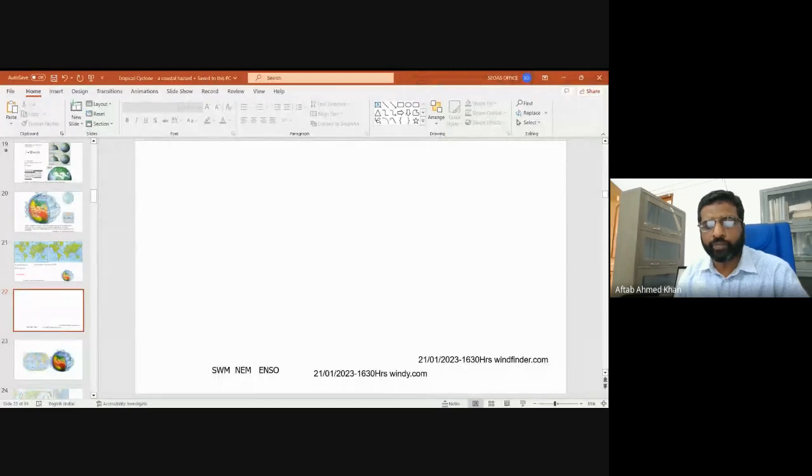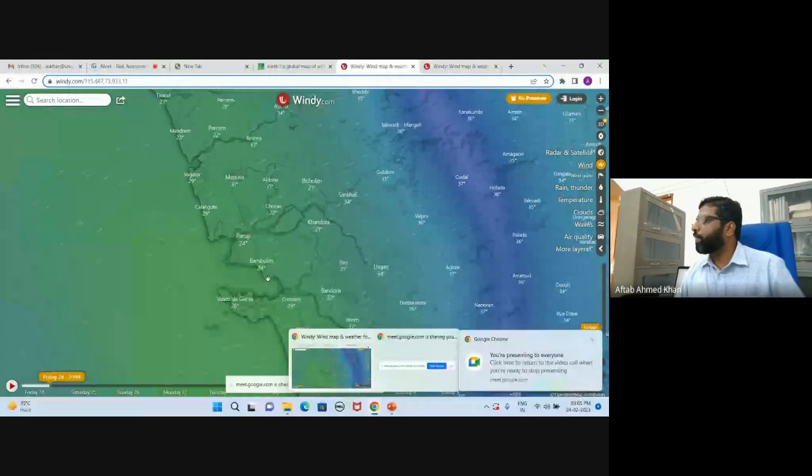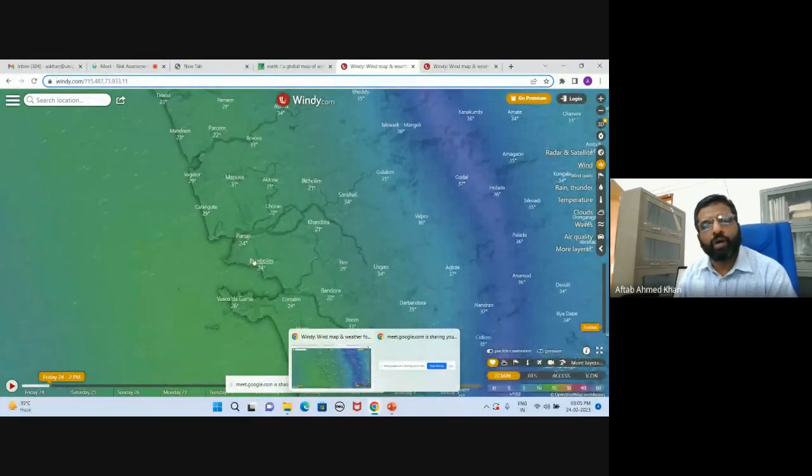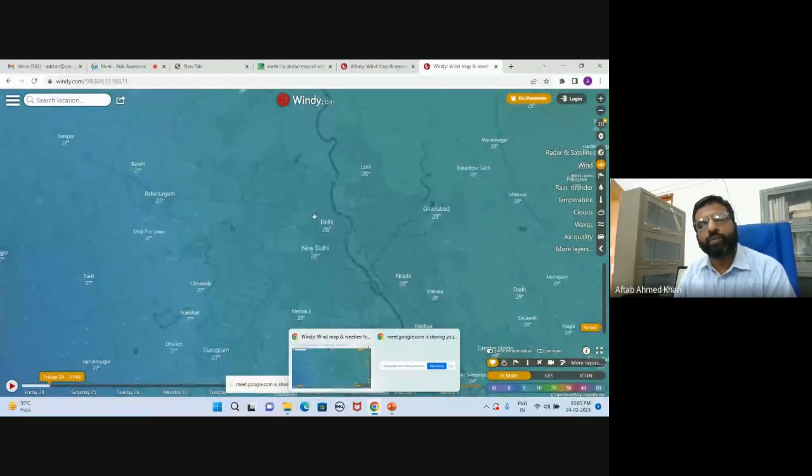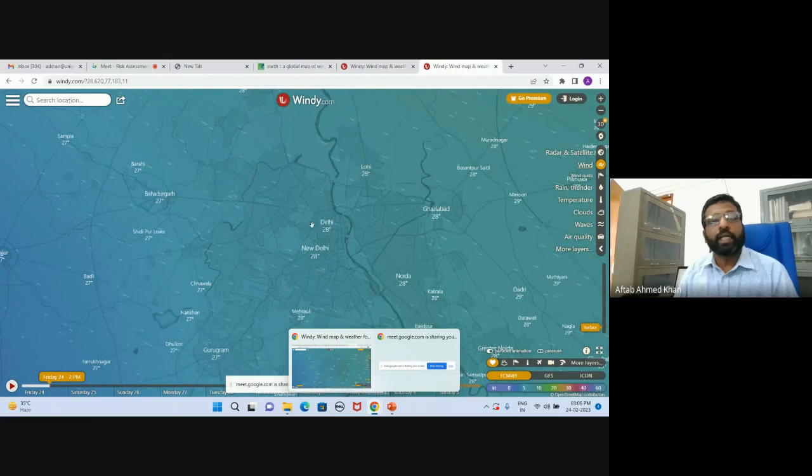I will just take you to some animations over here. Yeah, you are able to see this? It has come. Now, what do we find? Winds, this is over Bambolim, Goa University is over here. So winds are blowing from the sea. Look at Delhi, what is happening? The winds are blowing from the northwest. These winds are very hot. That's the reason the weather of Delhi is hot right now. So I just wanted to bring it to your notice that this unequal distribution of land mass and ocean leads to different temperature zones, and that results in differential pressure, and differential pressure results in winds. We go back to our presentation.